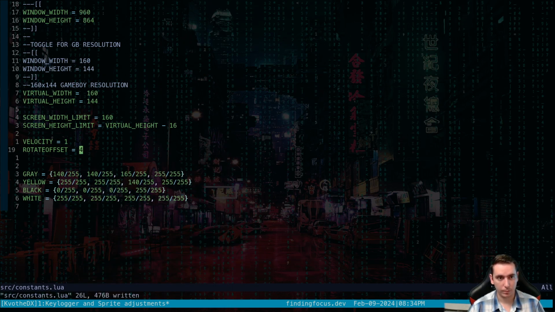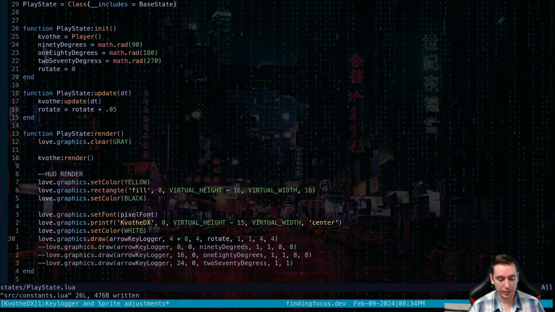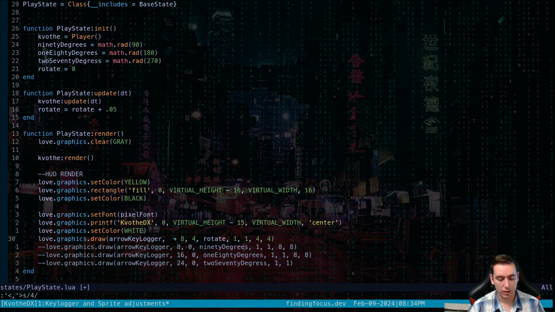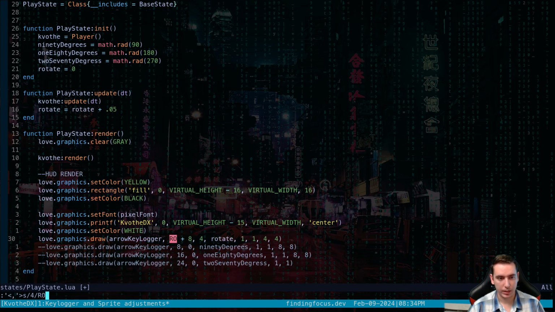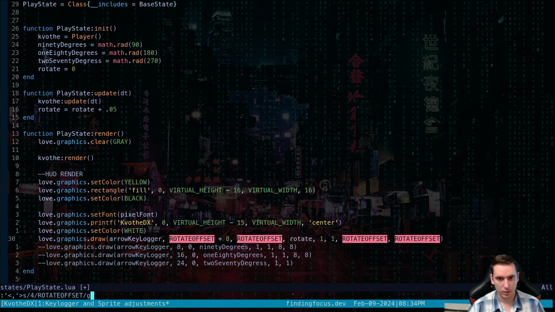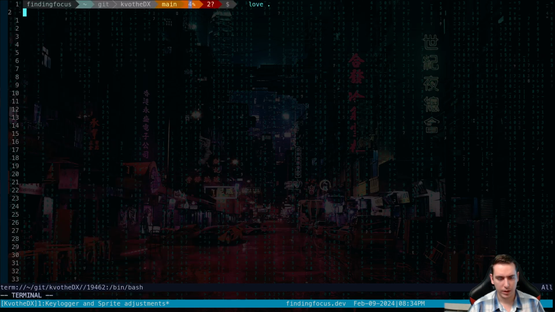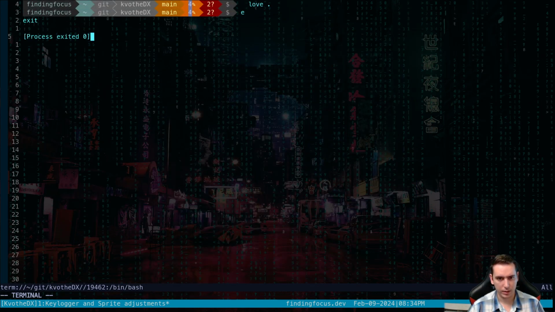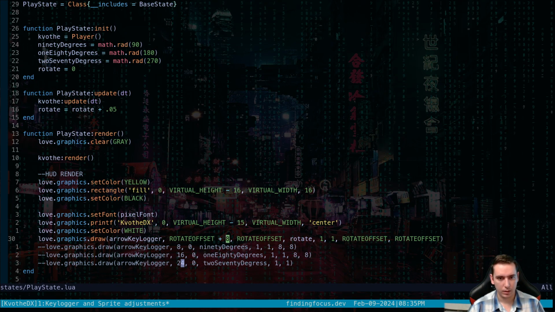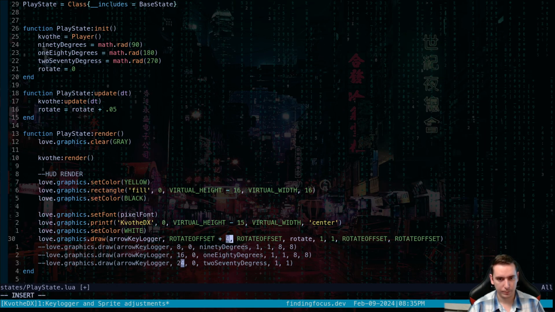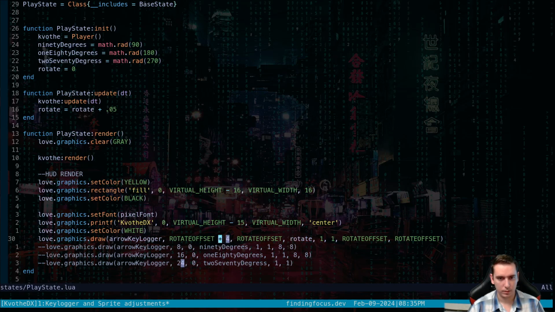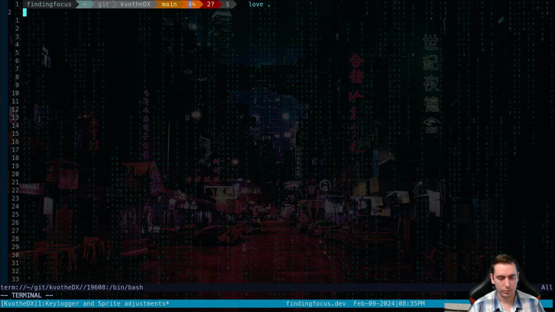And we're going to set it to 4. And then we can replace all of these 4s. So we can substitute our 4 with this rotate offset. Okay, so now we're still getting that. And then this would be 4 if we want it at 0, we don't do anything.